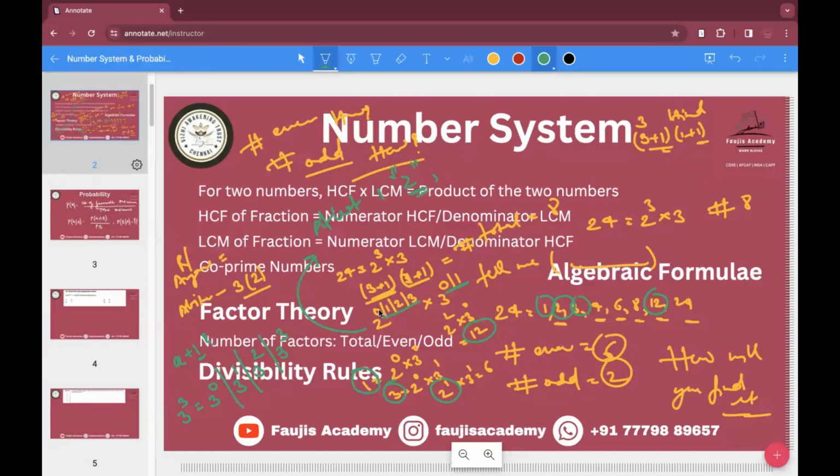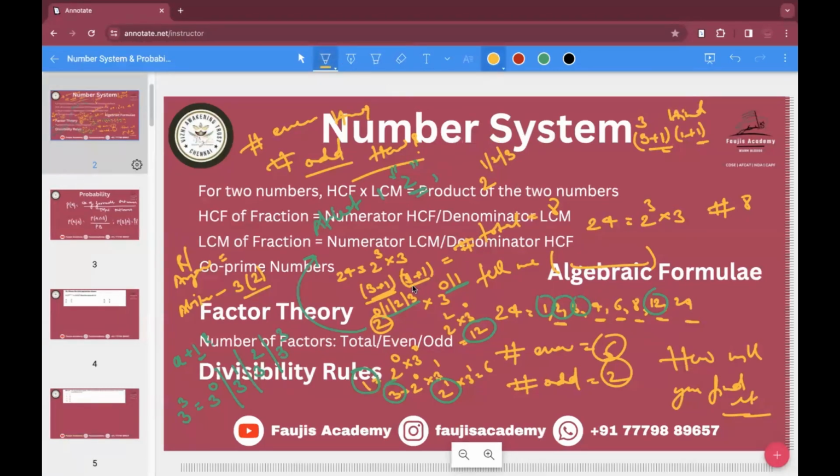So if I have to make it even, let's imagine this scenario wherein we put in 2 raised to the power 0. If we put 2 raised to the power 0, we are basically eliminating 2 by making it equal to 1. That means for writing 2 raised to the power something, we will have only 3 possibilities, that is 1, 2, and 3. Guys, are you with me so far?